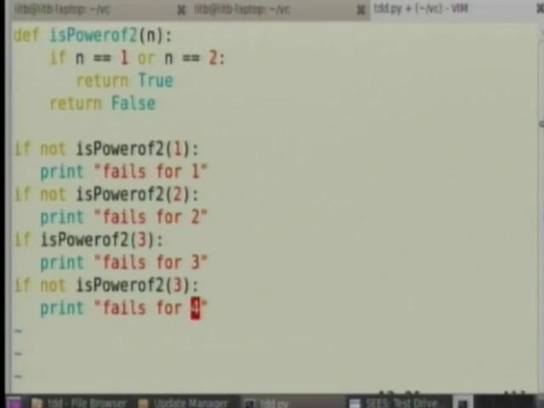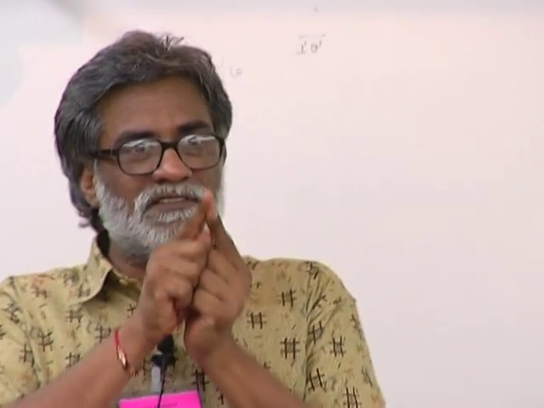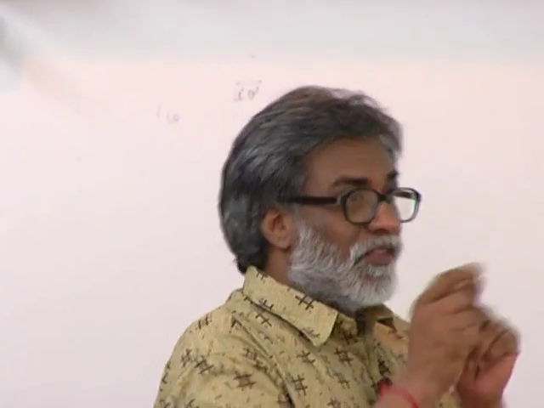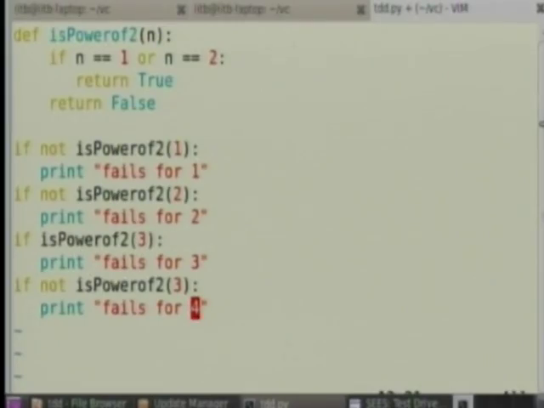Note the idea. Write the simplest test case, write the simplest code which passes the test. Add a test, write the simplest code that passes this new test. Add another test which makes that code fail. Then tweak the code so that this new test passes. Sir, are you going to write 1, 2, 3, 4, 5, 6 till some million? Well, that is one way of spending the next 10 years, but we will short circuit the process somewhere.